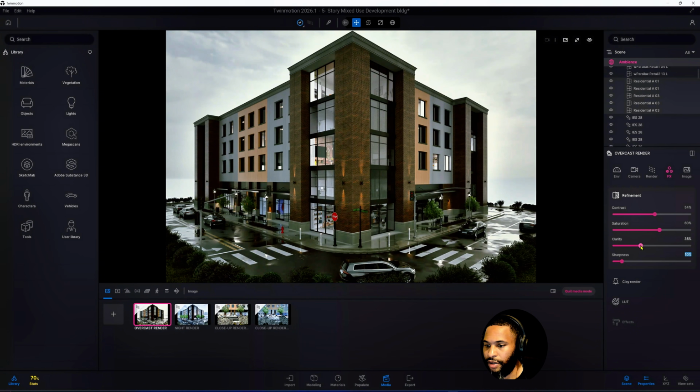And you can definitely balance this out. So use your discretion. You can definitely play around with these settings to get the results that you're looking for.